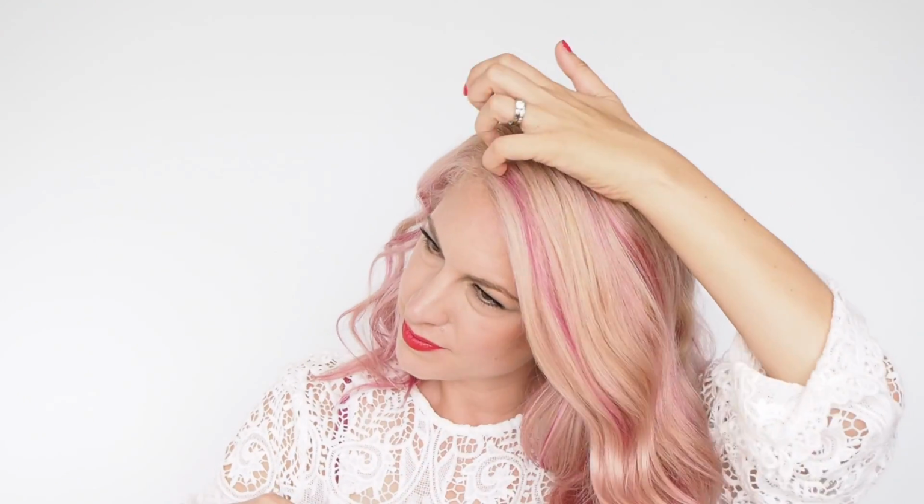The trick to waterfall braids is how you start them. I've parted my hair on the right and I like to leave some pieces out around my face. Then start your braid near your part, picking up a section of hair and splitting it into 3.